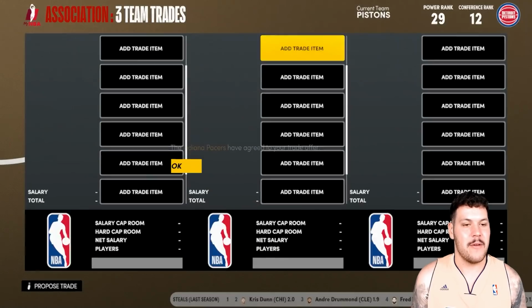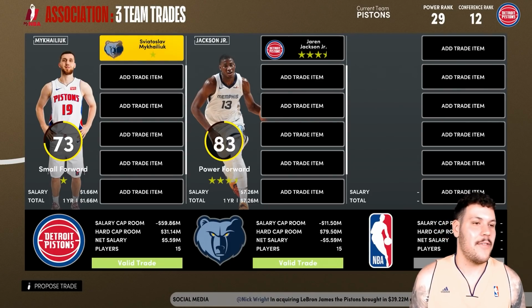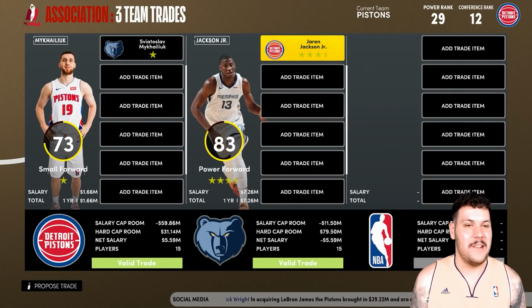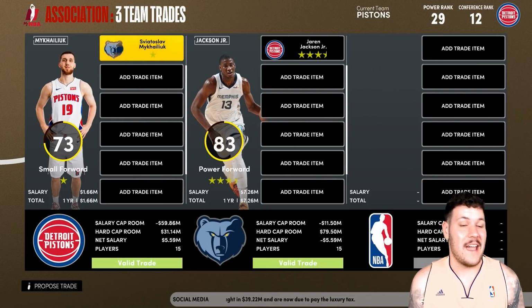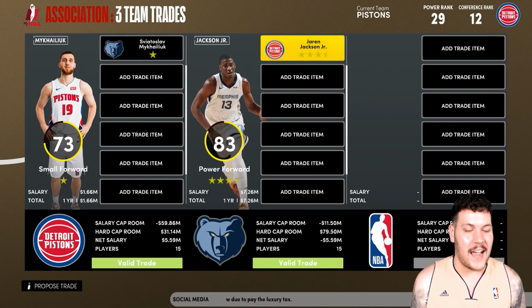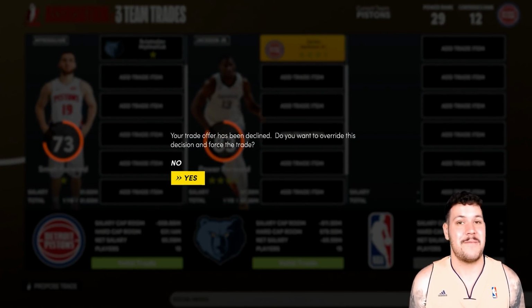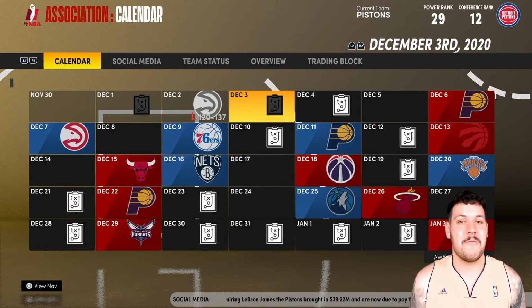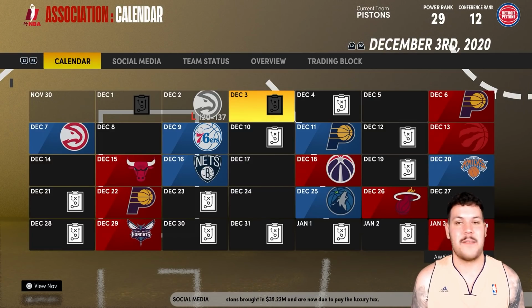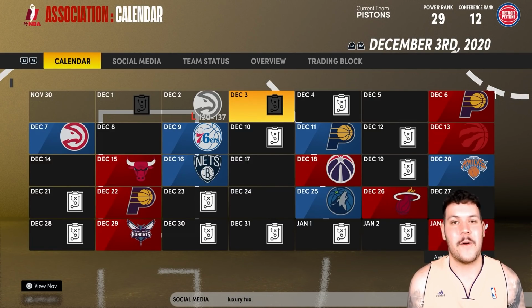I think we do. And I think we need a good backup power forward behind Giannis. I thought Griffin could be that man, but we've got someone a lot cheaper. We're trading away this guy whose name I cannot pronounce yet, apologies, for Jaren Jackson Jr. Of course it's been declined, but we're overriding it. Let's go check this out. This roster is going to be absolutely ridiculous. The power rank above, as you can see, is 29. We're going for the crown, boys.